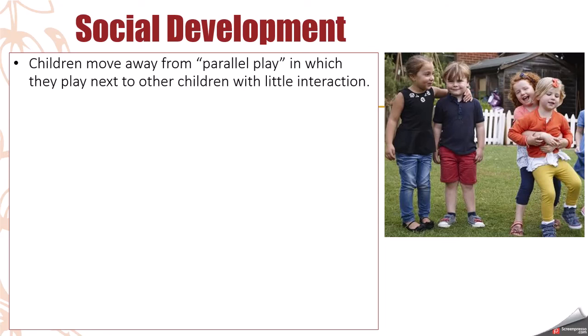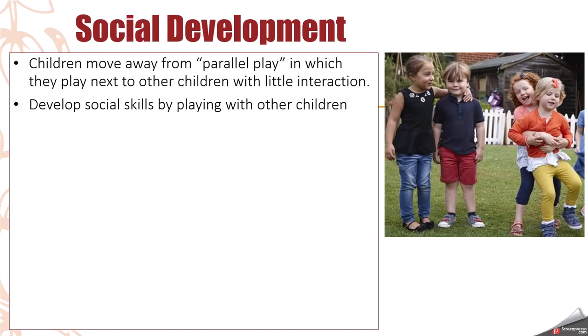She is 4, and her sister is a little bit older. Her sister's 10. So her sister was playing with a friend, another 10-year-old, and they're playing together. And the little one is at the dollhouse with them, but she's kind of doing her own thing next to them. And it's not because the older kids were excluding her. It's just because a lot of times that's what children do. They will play next to each other, but they don't have as much interaction.